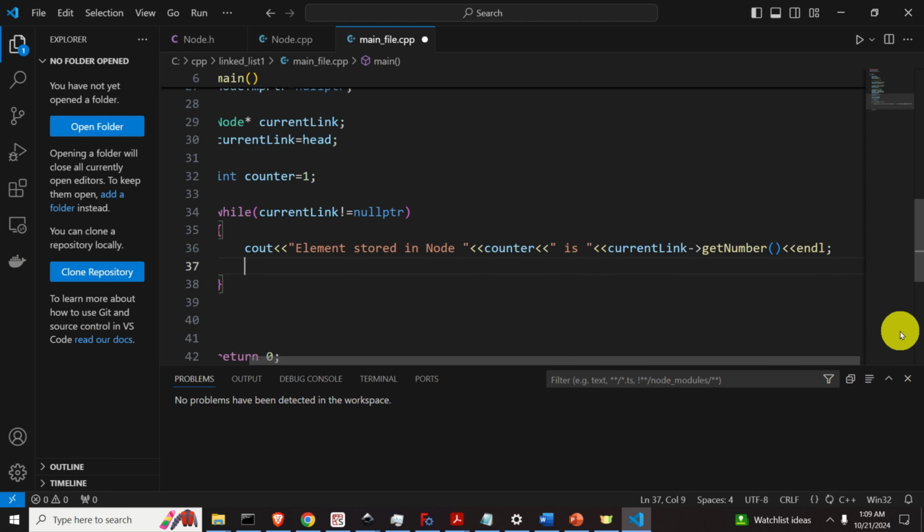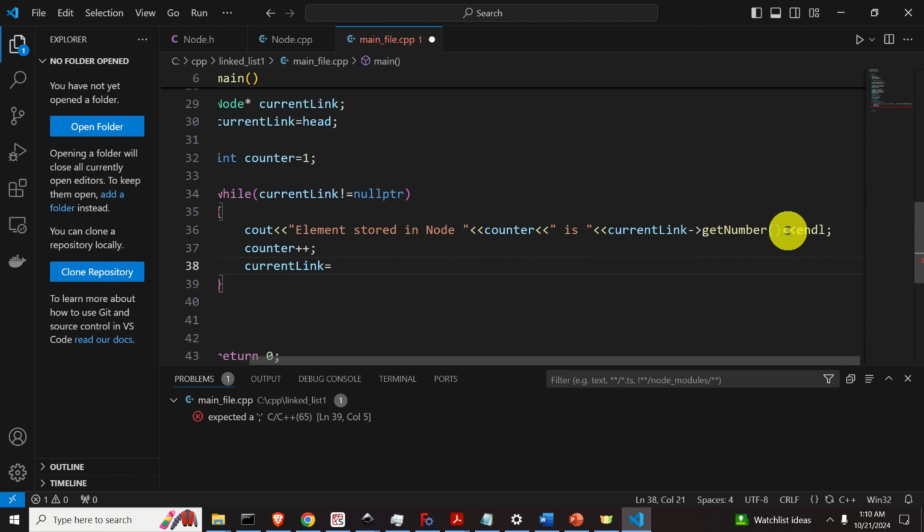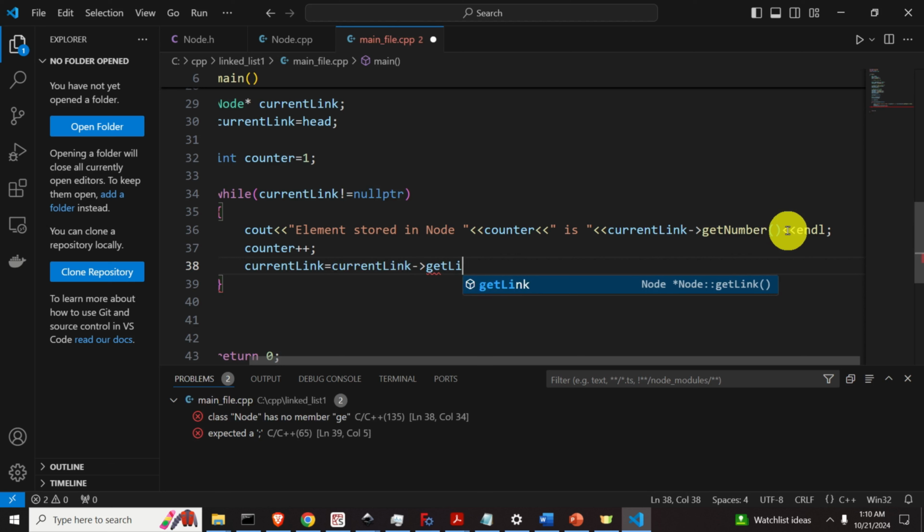However, the while loop doesn't end here. First of all, we need to increment the counter, and then we need to change the current link. That is, the current link is not anymore pointing to our current node, it points to the next node. To do that, we simply need to type current link is equal to current link, then the right arrow, get link.